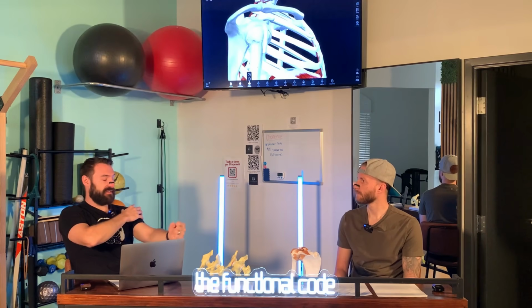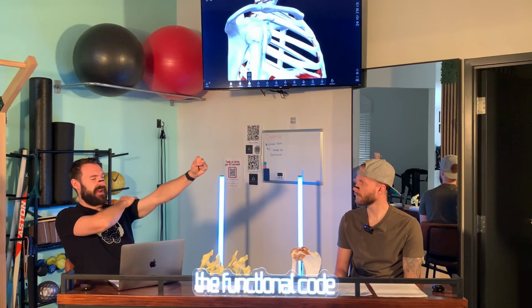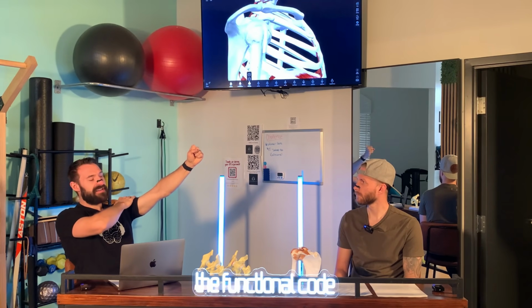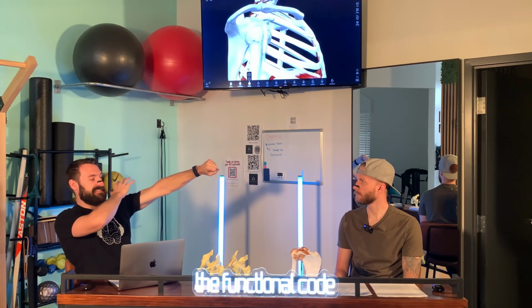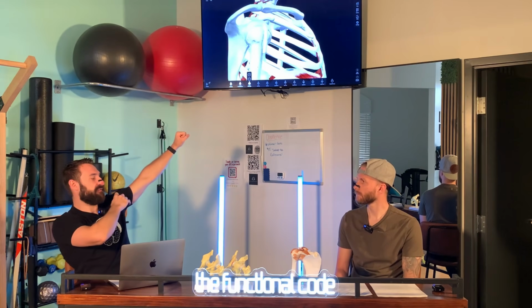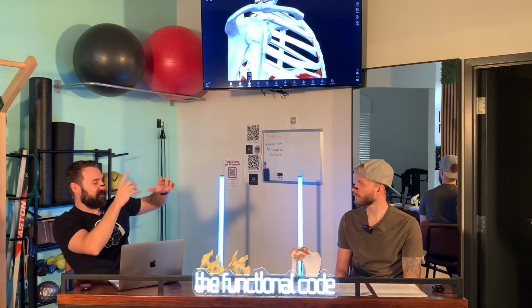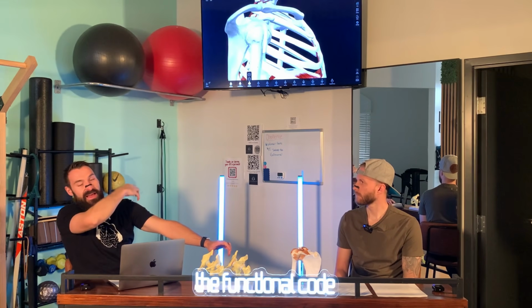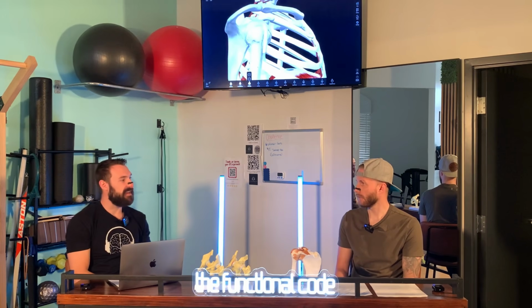Meaning you have to hold an isometric contraction as close to that fullest range of motion as you possibly can, add in a little rotational movement, move anywhere from a 10 to 15 degree difference, and stimulate that. So you're able to open up and address all the tissues around the joint and the whole capsule itself to increase the range of motion. Yeah, going back to that point, well stated.